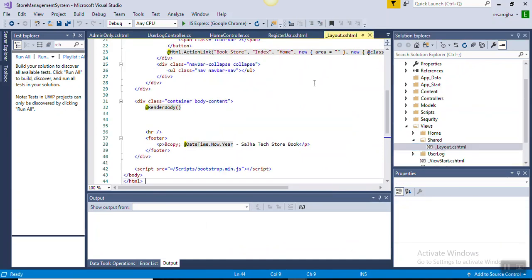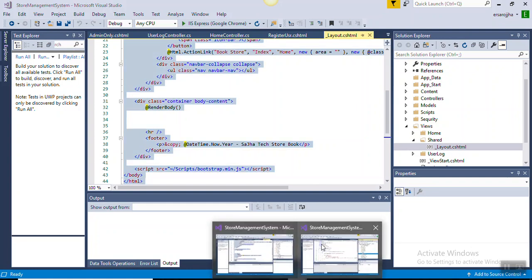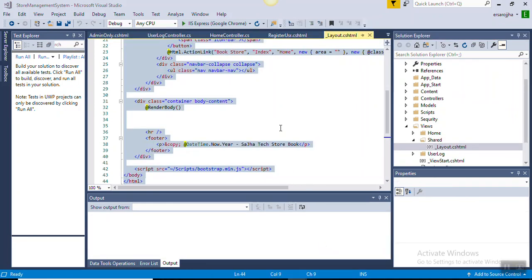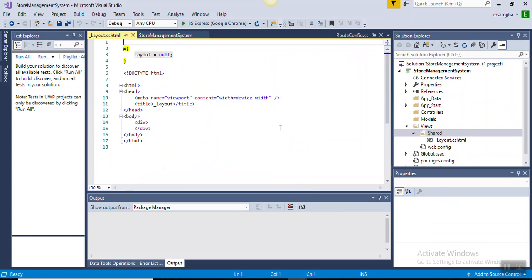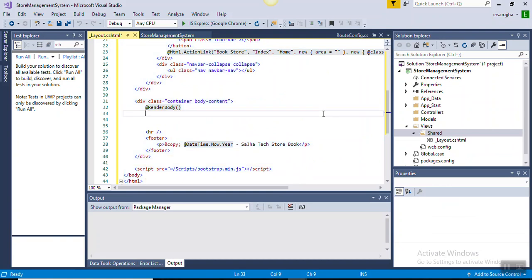I am going to just paste this code, and I will tell you what the code is going to do. We have created the layout file, the master file.